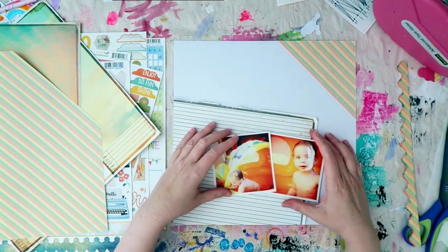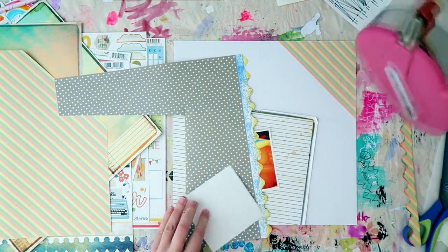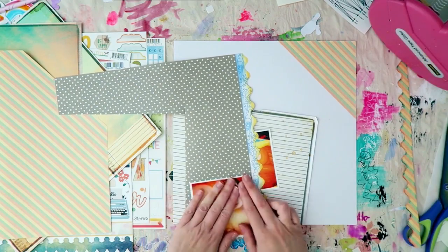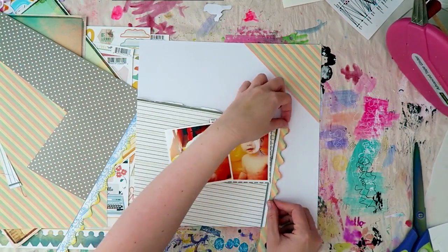And if you have a lot of older supplies, and maybe the colors are a little bit more distressed than what you like now, then just bringing white cardstock is a really easy fix.